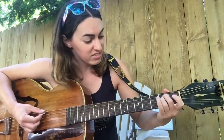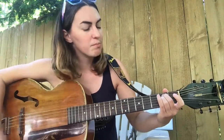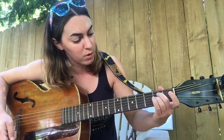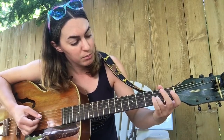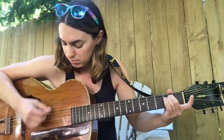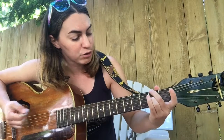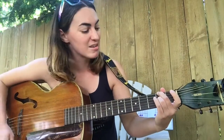Without hesitation, your fingers just know where to go. That's what we're going for. But when we're playing this today, if getting both fingers down for the D6/9 over F sharp chord is a little bit too much, you can go ahead and leave off the bottom string and just play. You don't really want to hit the low E if you're going to do that though. And you really want to strive toward getting that F sharp added to it, because especially if you're playing without a bass player, it's really nice to have that extra low note added.